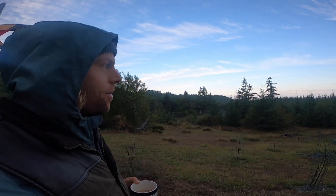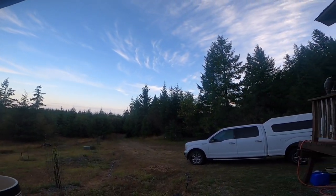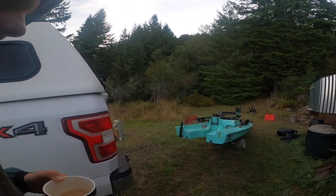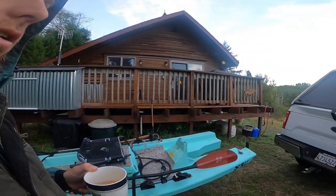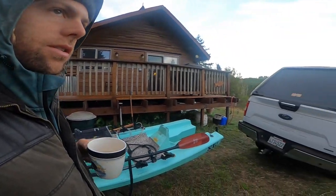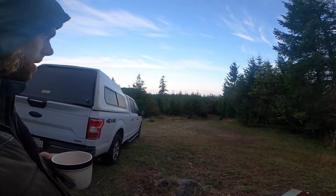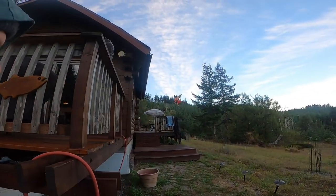Good morning, good morning, good morning! Here we are, first morning in Oregon. We're gonna get the Solo Skiff prepped up, ready to go down to the tackle shop, get some local knowledge on the rigs, on the gear, and then we'll hit the river. Go for some salmon on the Rogue River, get our licenses and all that good stuff. SD Fishing Sips here in Oregon, September to Remember 2020.